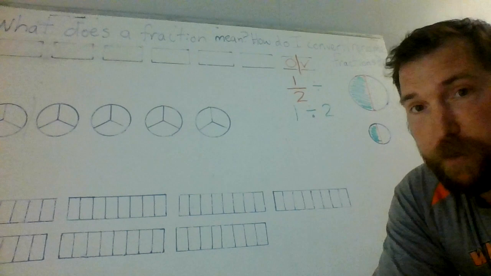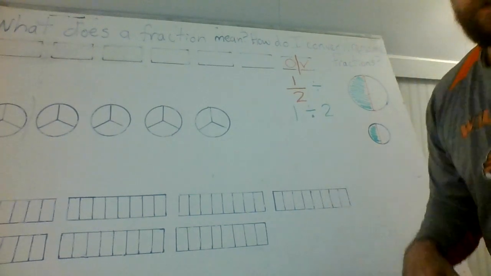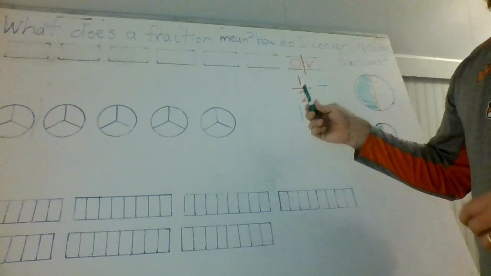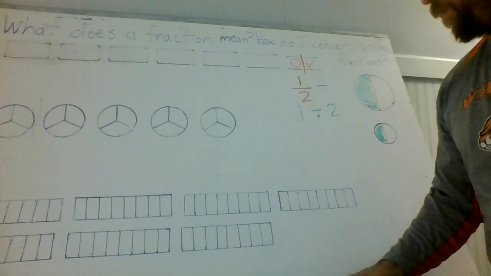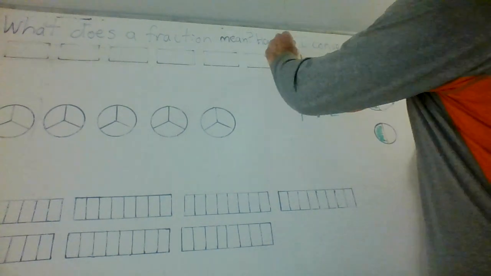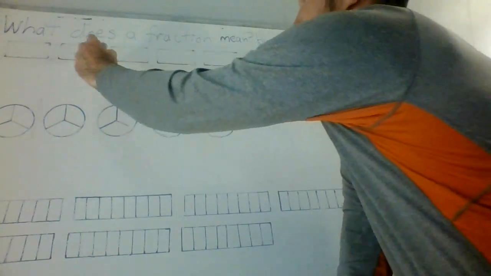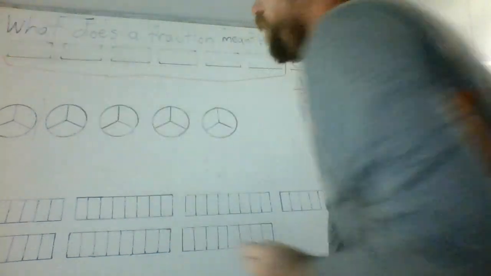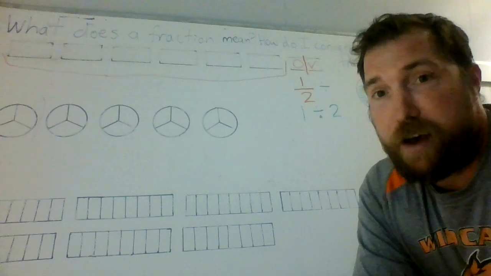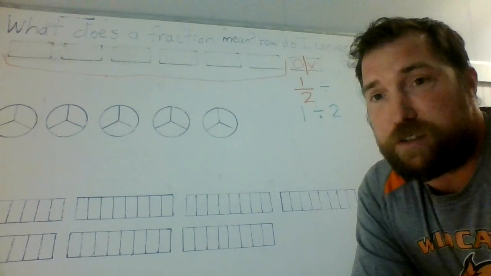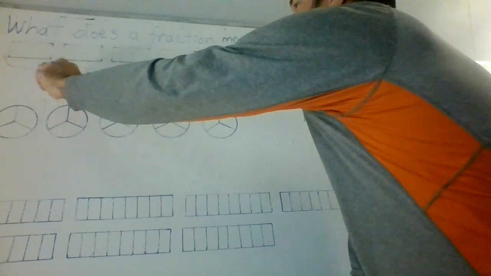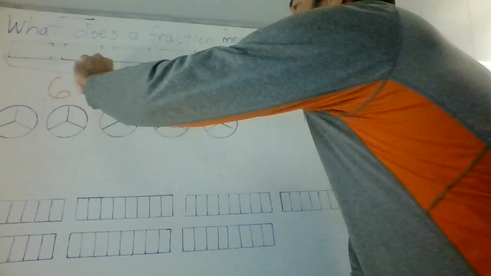Right? Another way to do this is to think of it with a set. When I have a set of objects, I can also still split things in half. So now, again, pretend this one is out of the picture for a minute. And then think about the set of 6. I want to split that in half. Okay? A fraction isn't always a small amount. Okay? I want to take 6 and split it in half.